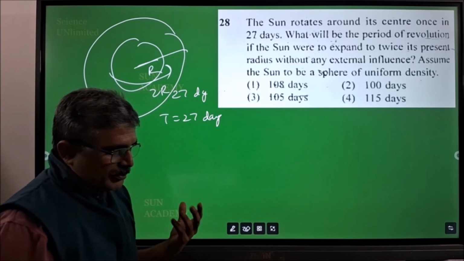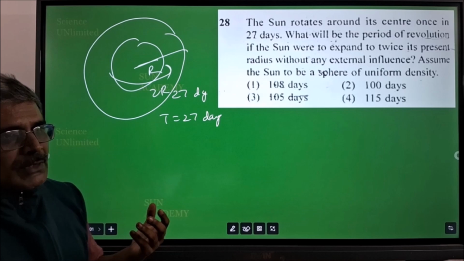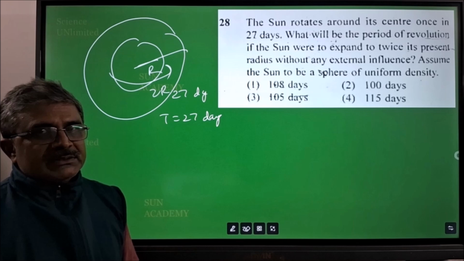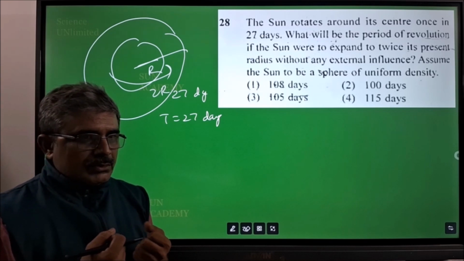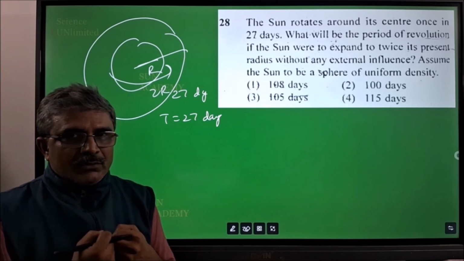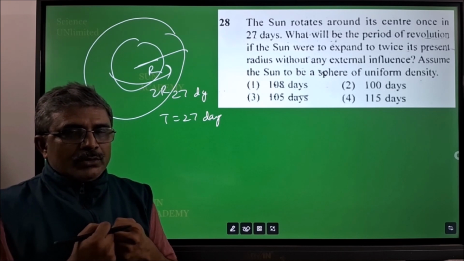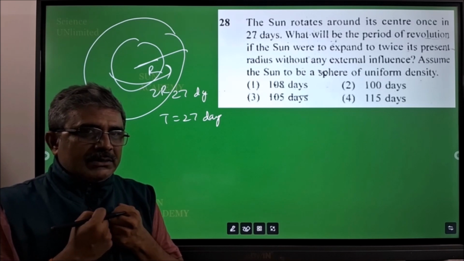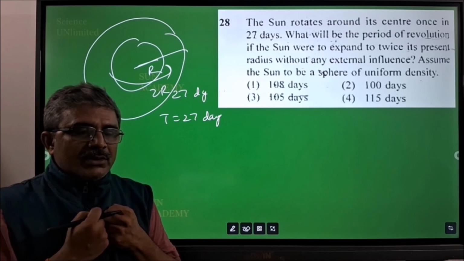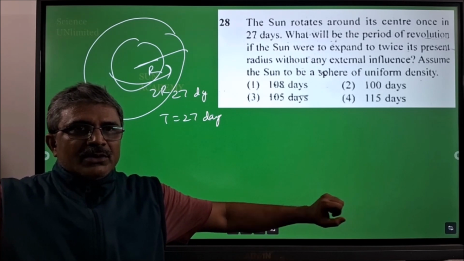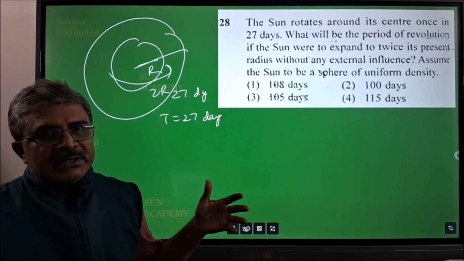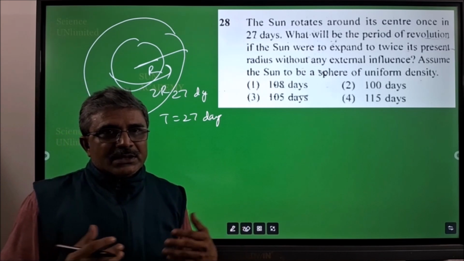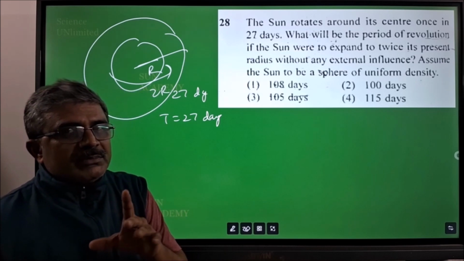So you might have seen the application of moment of inertia, angular momentum concepts in rotational motion. In that, one example is there. If you have two dumbbells or two weights in your hand, and you are sitting in a revolving chair, if you rotate about itself, then when you are holding the hands near to you, the angular velocity increases. If you stretch your hands, the angular velocity decreases. That means when you are increasing the radius, the velocity changes, but the only thing is angular momentum is conserved.